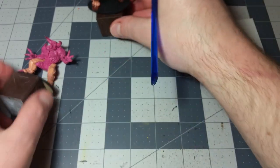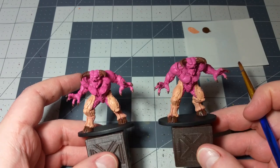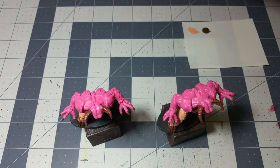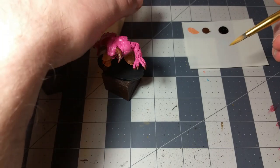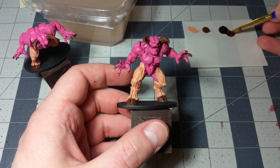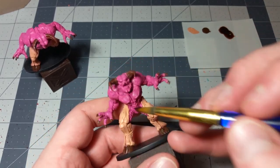We're going to do the same thing to the other one. Now you've got some nice color schemes going for your barons - that's pretty much all of the base coat stuff. That's all the hard stuff done, and that wasn't even all that hard. Now we're just going to move on to our wash. I think it'll probably be best to use our Flesh Wash Quickshade here, and we'll water down our Quickshade a little bit. That will just help to get it inside all of the recesses and spread it out a bit more. Actually, I just realized I completely forgot to do the faces.